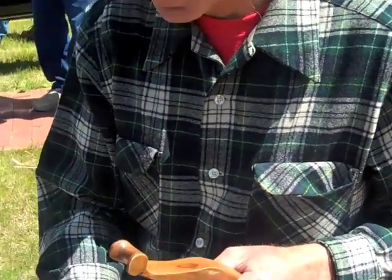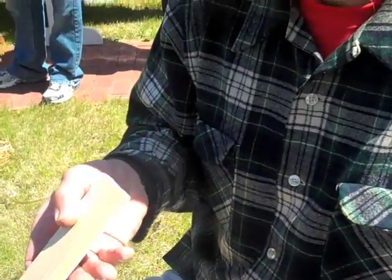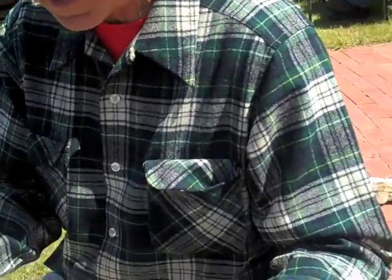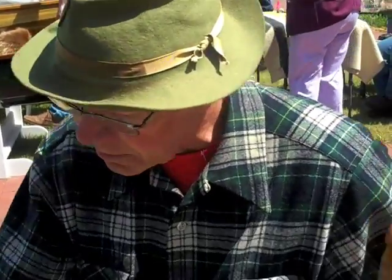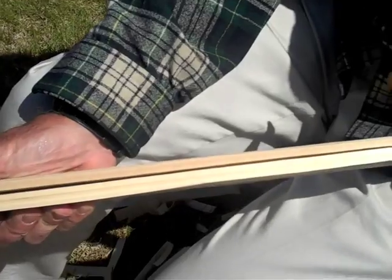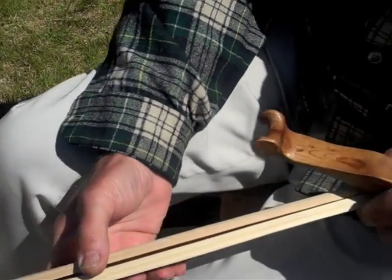How do you know you got the right thickness? I try to carve it to somewhere around 3/8 of an inch thick. Okay. And it's done by eye. After a while, you kind of develop an eye for it, and especially if you carve one, you always have that example. You can look at it and compare it, and you say, well, I got to take that one down a little bit farther yet because it's not as thin as this one right here. So you just keep working it.